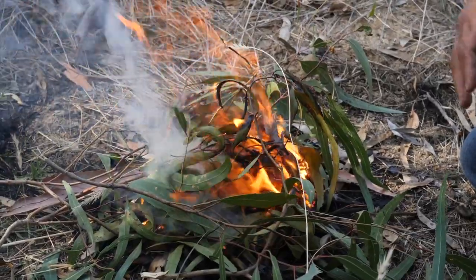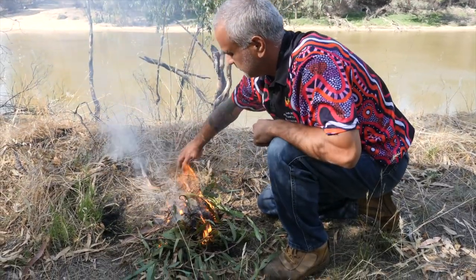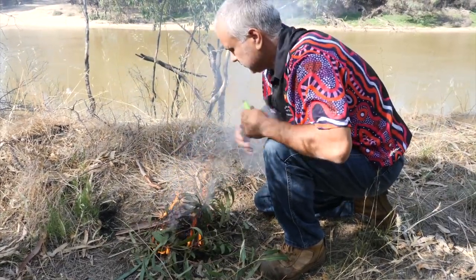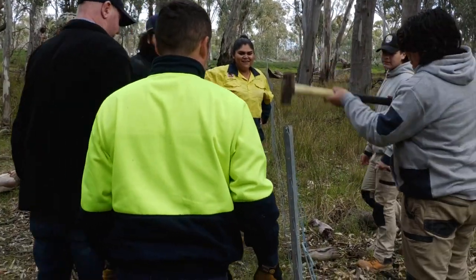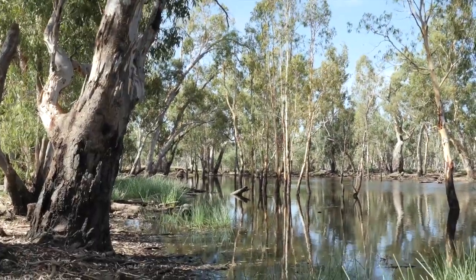The one common goal we all have is the health of the environment. For Aboriginal people, it's a healthy country to be able to work on and spend time on — and that goes to the local community as well. Having grown up in the Barmah forest, that's a part of what I want to do — be out in the forest doing stuff. We have a common goal to see that environment thrive and be healthy, and hope that it's there for our children in the future.